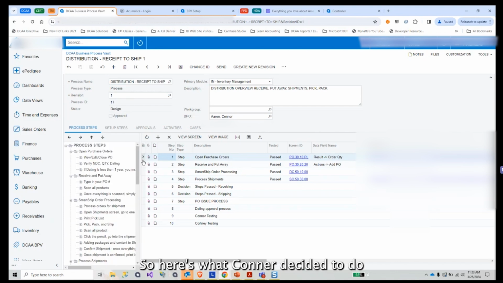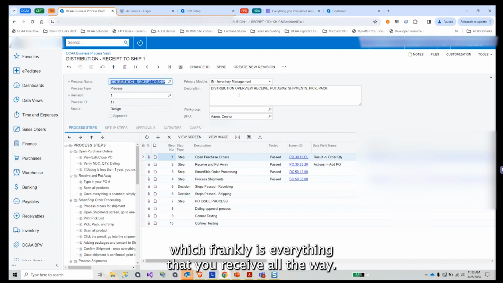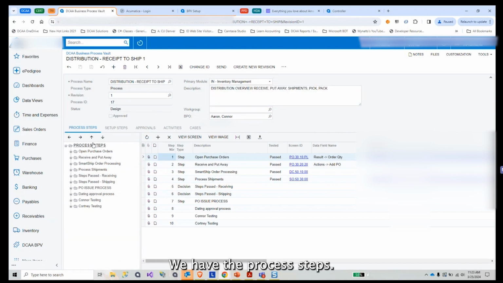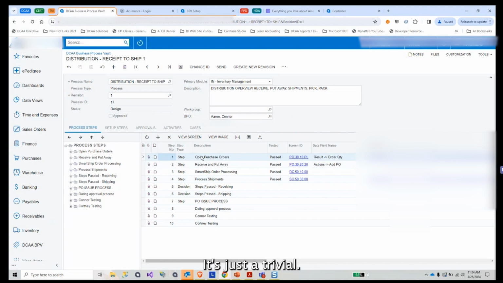So here's what Connor decided to do: he created a business process called receipt to ship, which frankly is everything that you receive, put away. So here he's got the steps. We have the process steps. So when I click that, these items here are reflected here. It's just a tree view.